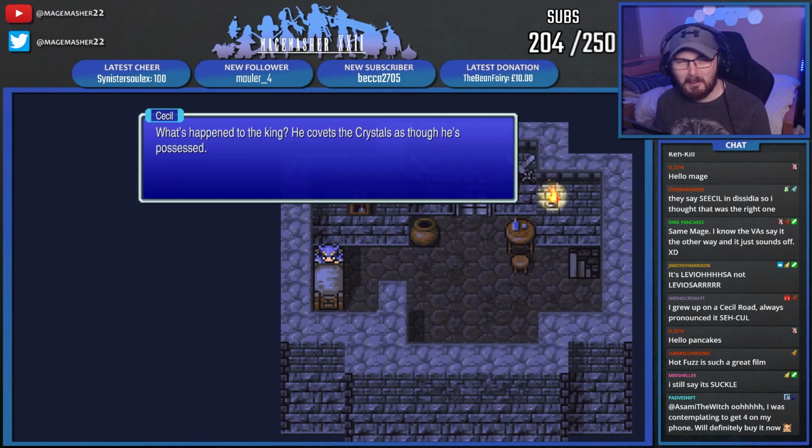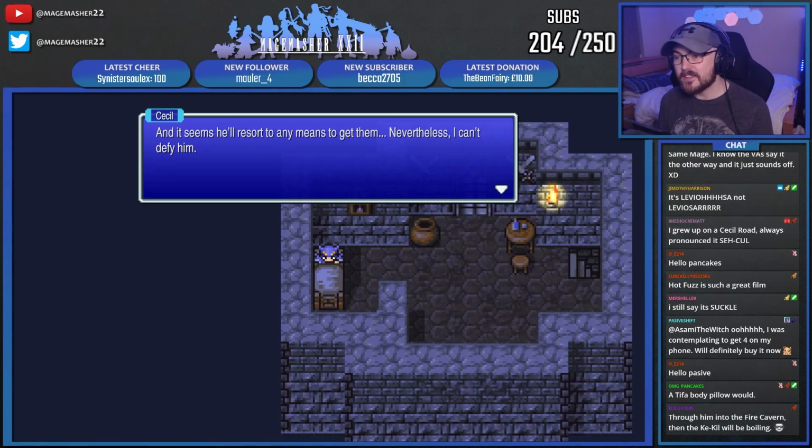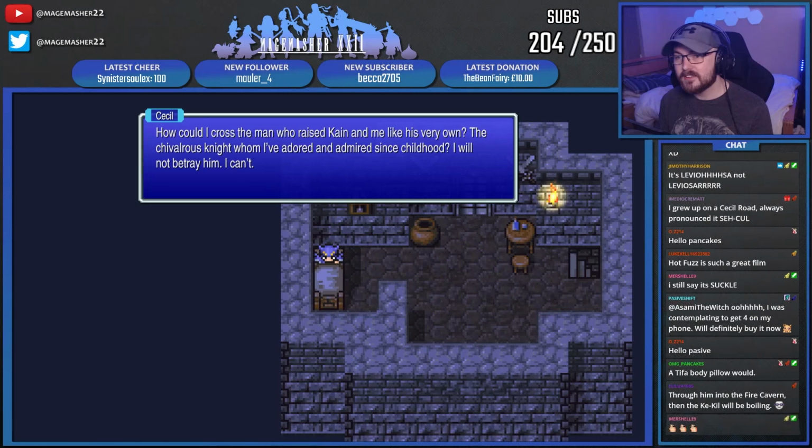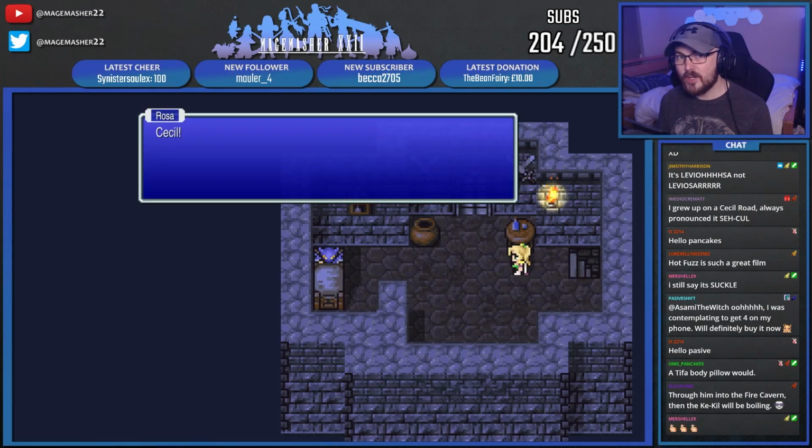Suckle. Mershy, why? Why, Suckle? Hey, Patrick! Oh, we get to hear the theme of love in a minute. Here it comes.